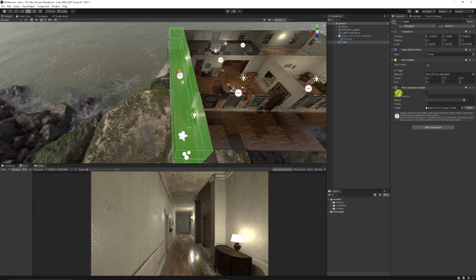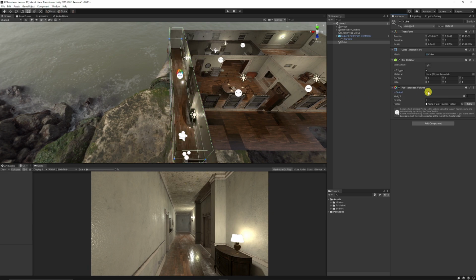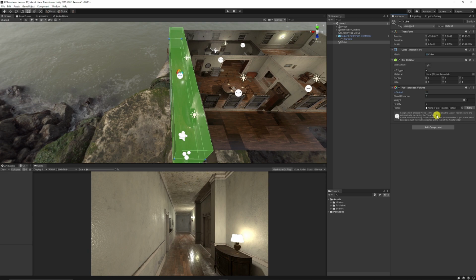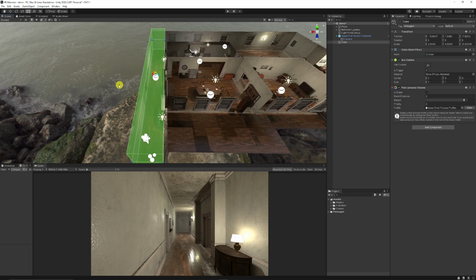Now you can see that when it isn't global, it highlights our trigger for us in a light blue. Now if I put it global, you would realize that this post-processing volume would be the same across the entirety of the scene. If we untick is global, and you can use something called blend distance, which if you've got two post-processing effects side by side, you can blend between them.